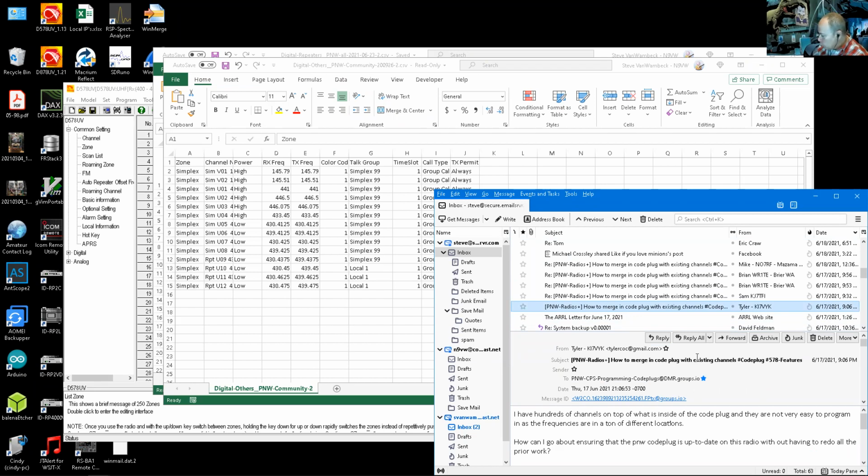As far as one other thing that Steve showed, dropping the repeaters from the input file, another way to do that that gets you almost to the same place is to delete the zones in the radio once they come in. It still leaves you the channels in the radio, which are not necessarily very accessible there, but that might be an easier way of getting rid of stuff without tampering with files too much.